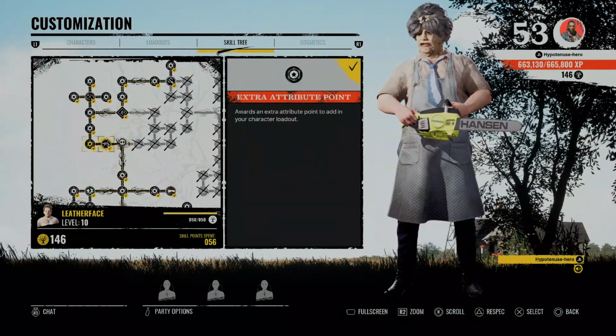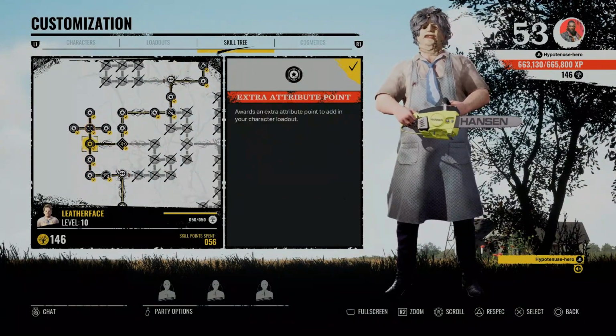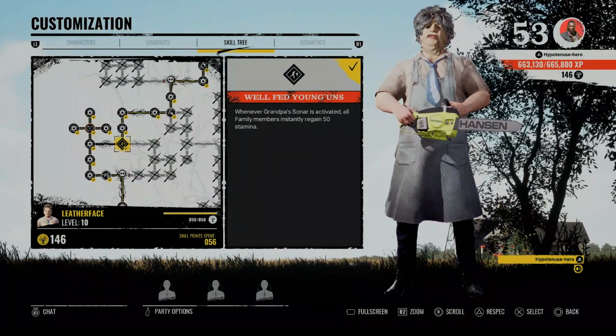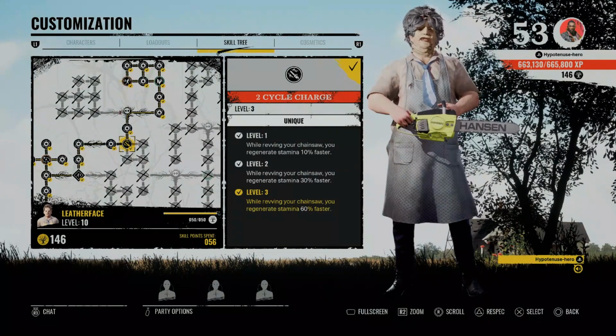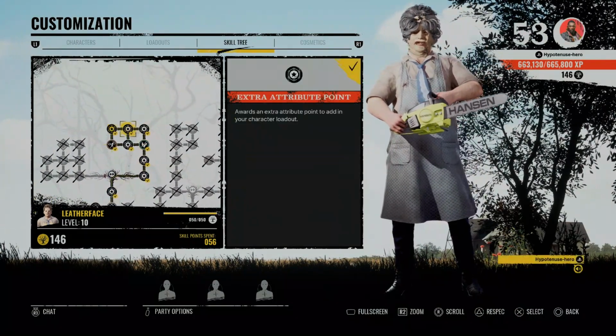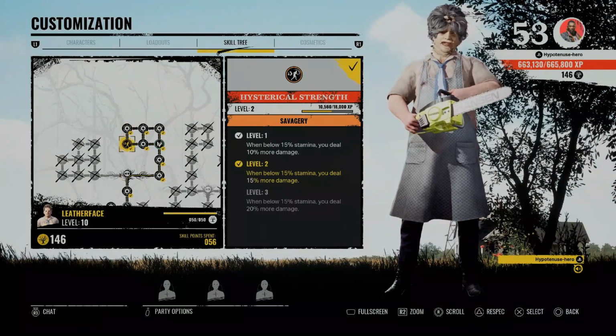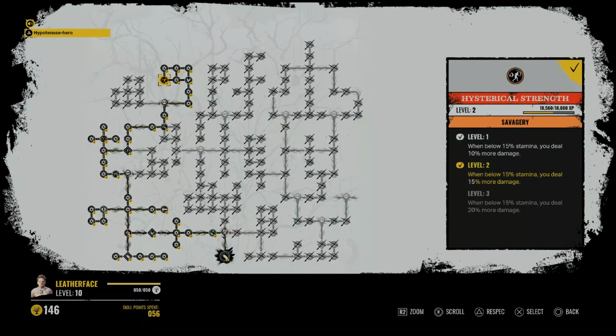And you want to keep going up, staying on the left. Go up, savagery, another perk right there. Another grandpa perk, cycle charge, that comes in handy too. I don't really need that though. Then you want to keep going up. Hysterical strength. There you go. Let me zoom out so y'all can see it. Straight to the left. Straight to the left.